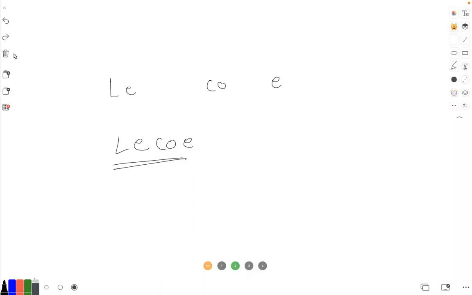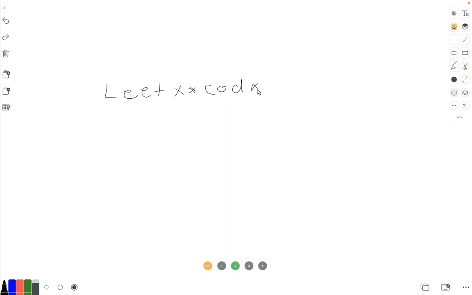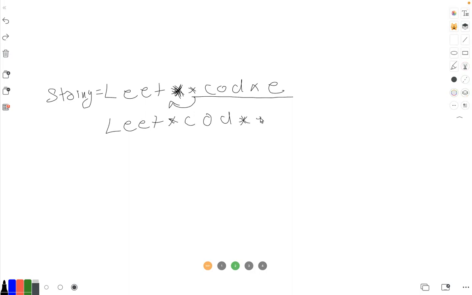Let's see the brute force way of how we can do it. If we take this, leet star, and say this is a string, and we remove one character from here, we have to move all the rest of the characters and shift them by one position to the left, right? So if we remove this star, we shift the other star over here, then C, O, D, star, and E. To delete one character this way, we are doing at most n operations, and that is not a good way, right?